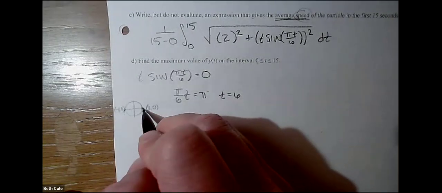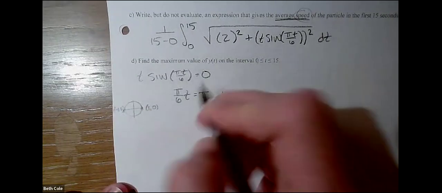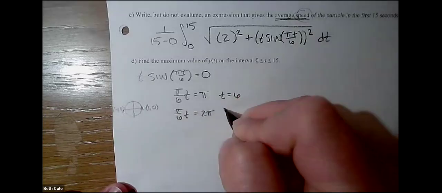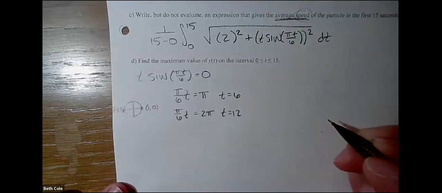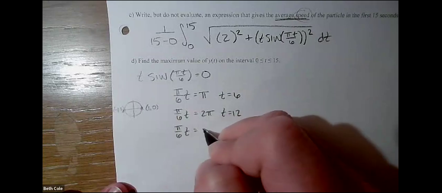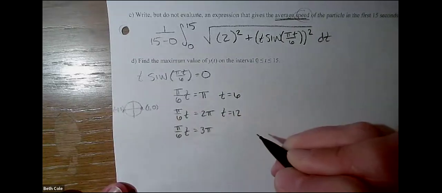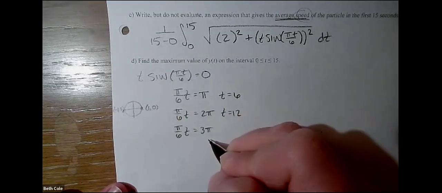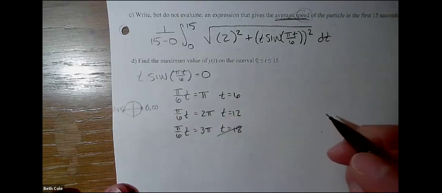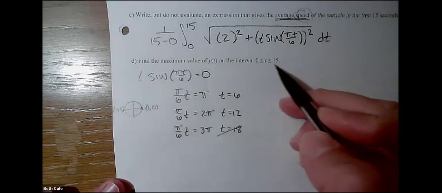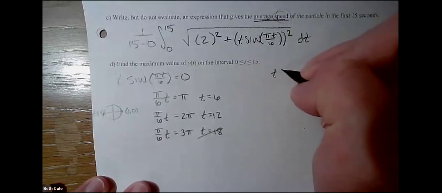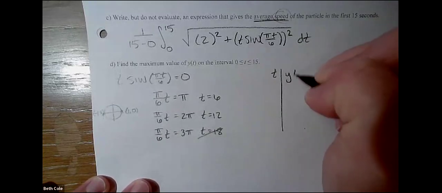All right. Continuing around, we have 0 pi. We have 1 pi. We're going to keep going. Also, pi over 6 t could equal 2 pi. If you solve that, you're going to get 12. Keep on going because you can go around and around and around the unit circle. How do we know when to stop? Well, let's see. If we do 3 pi, we're going to get 18. I do not want that one, and we can stop. And the way that I know to stop is my last candidate is 15. That's the end of my interval. So I'm going to go ahead and set up my table.